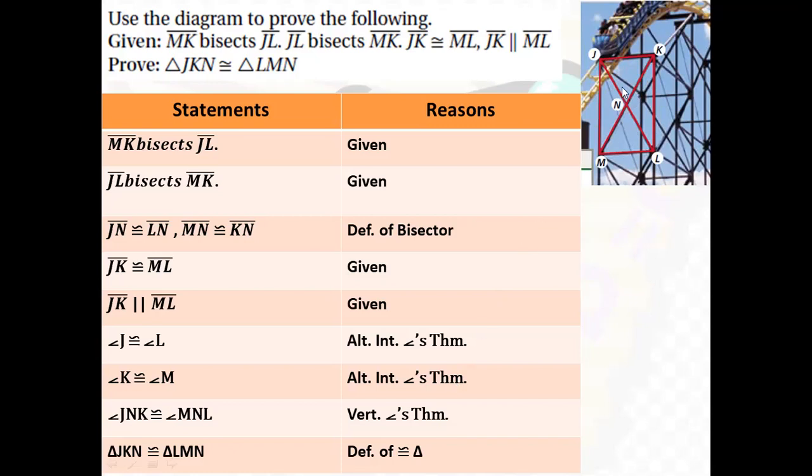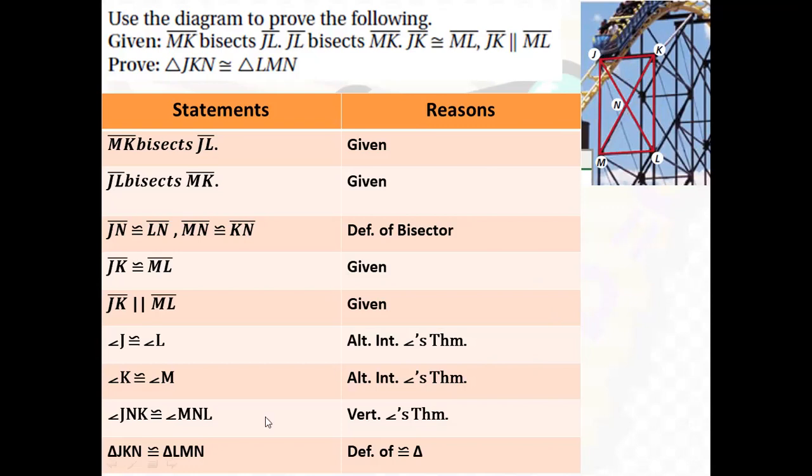Now here, the remaining angle is angle N and angle N. But if I write angle N, anyone will be confused which is angle N. For that reason, you need to be specific. You could name it as JNK is congruent to MNL. That's because it shares the same letter. If it was on different letters, you could just name the angle. But here, because both of them are N, I'm writing it by the three letters. JNK is congruent to MNL. That is also because of the vertical angles theorem. Vertical means the angles which are facing each other, like this angle and this angle. So that's because of the vertical angles theorem.